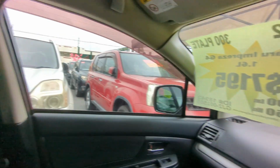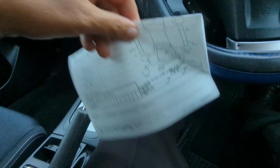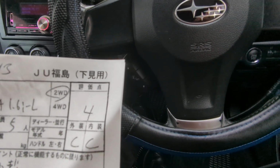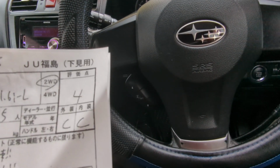All the way back. Now I like to take this time to show the auction sheet, showing you this is a non-accident vehicle from mainland Japan. Please keep that in mind. Graded non-accident from the auctions up in mainland. All these other dealers out here can't tell you that on all their cars. We can for each one. And some dealers will try to discredit the auction sheet. Stop by, we'll explain why.